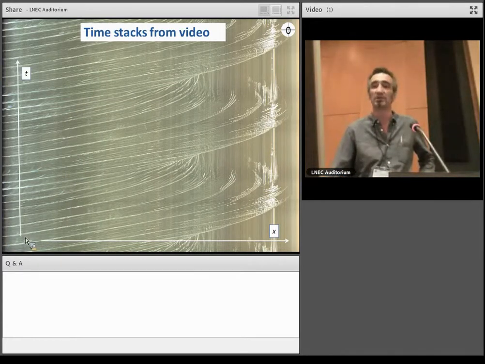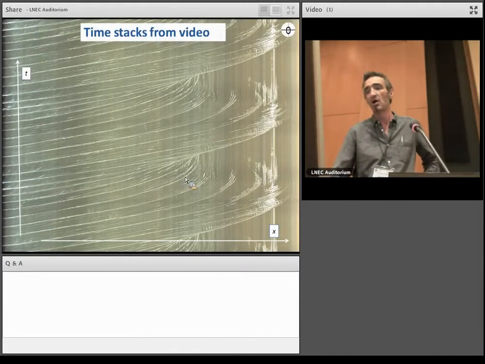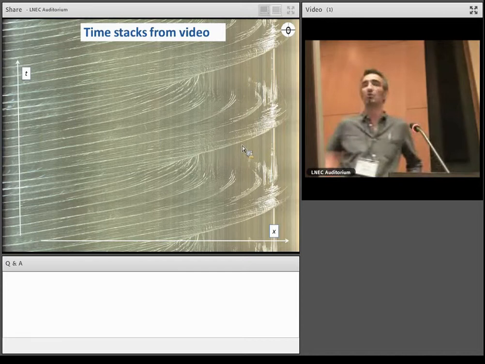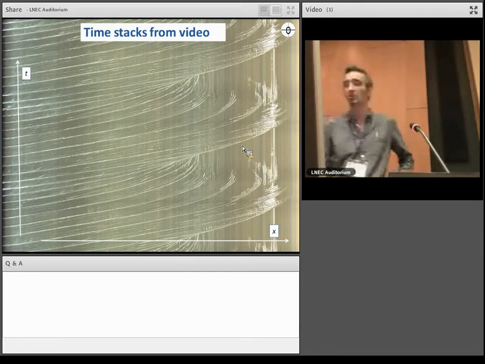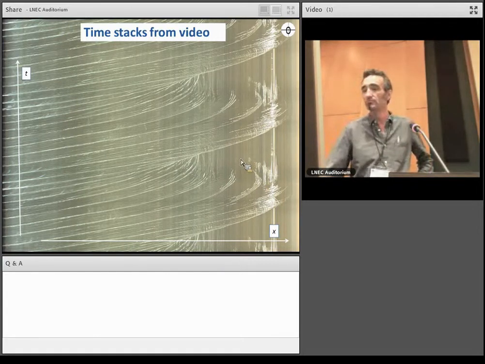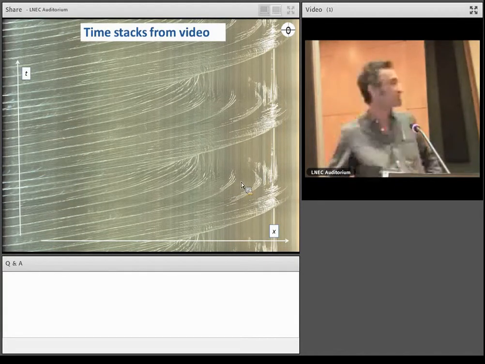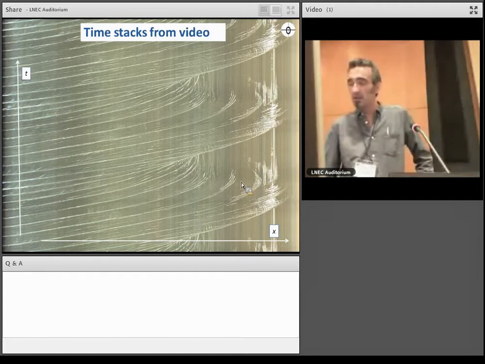Same sort of representation on the top left here. This is from now the wave gauge measurements, but it's also the cross-shore location and the time going up. And you can see that the red lines are each shortwave crest. If you low-pass filter the signal, you have the picture on the right. So that's only low frequencies, and this is showing a nice standing wave pattern.